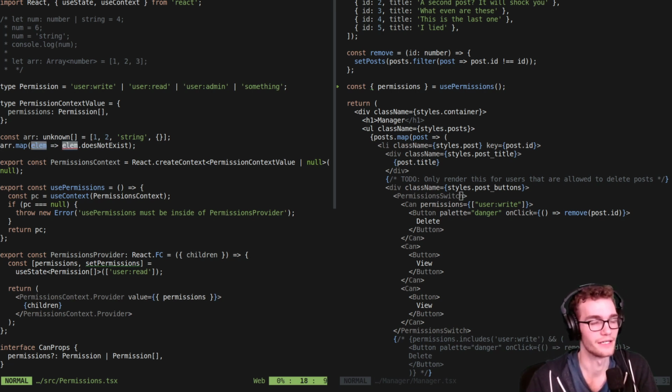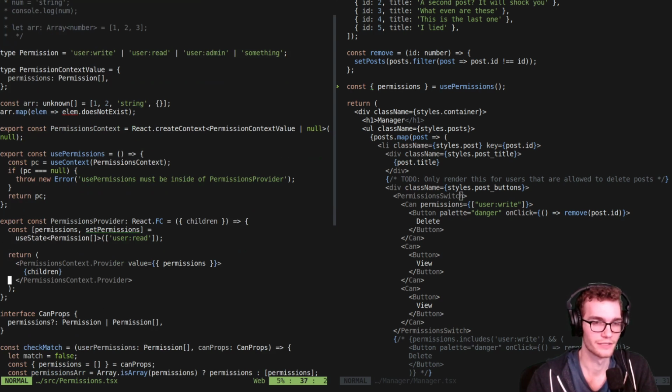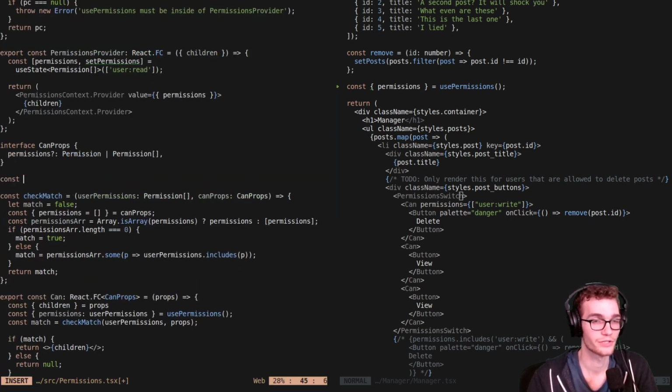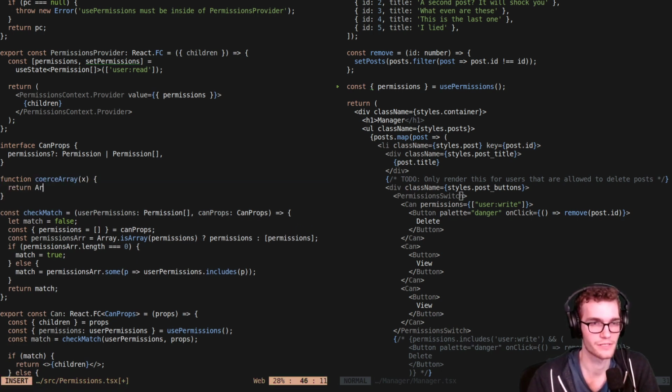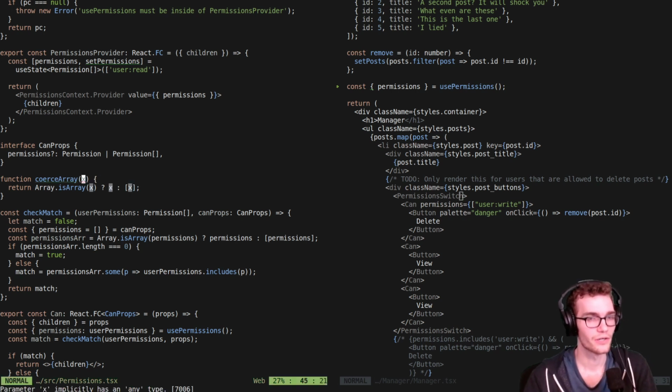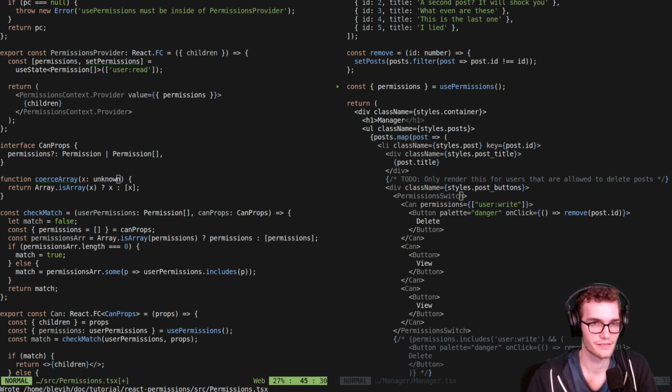And then there is another way, which is using generics. So for example, our little line of code here could be a function called coerce array. It accepts some value x, and it is going to return an array. If x is an array, then I'll return x. Otherwise, I'll return an array of x. But I don't actually know the type of x, and I could say it's unknown because I don't actually care. The problem is that now my return type is any array. We know it's an array, but we don't know what's inside of it.